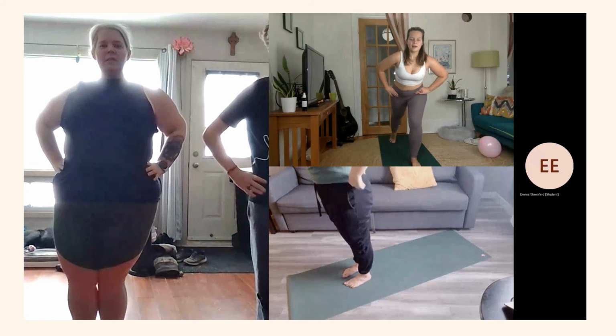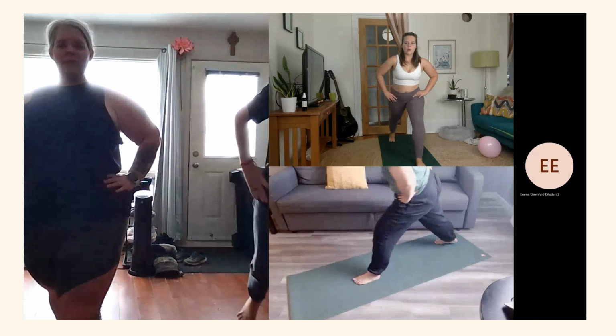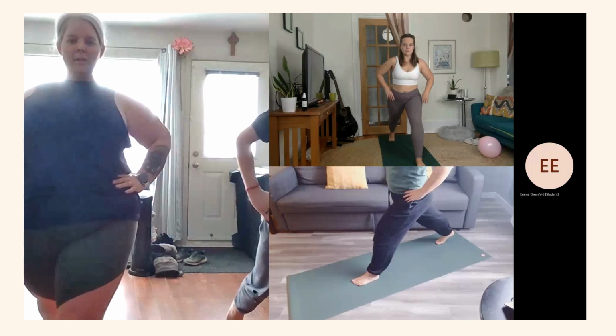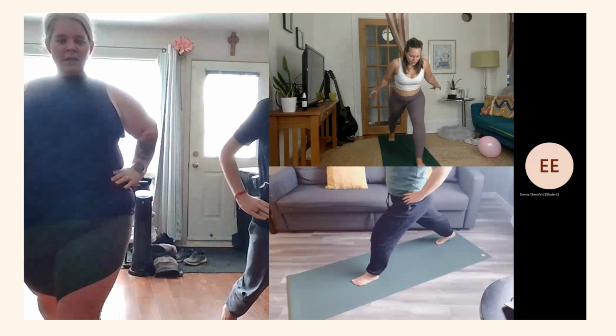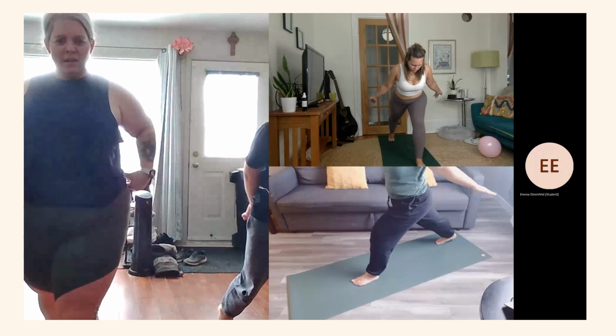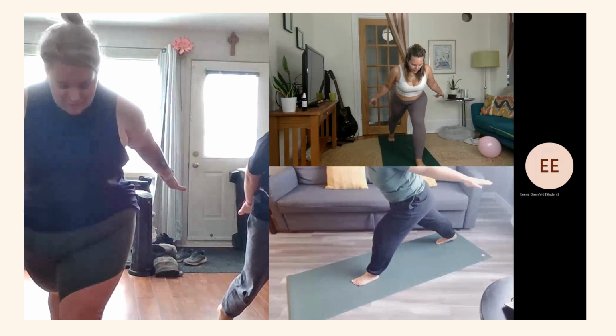Step your right leg back about 4 feet. And then bring your right heel up over the ball of your foot and stack your left knee over your ankle. From here, reach your arms back. Just like in toppling tree, we're in runner's lunge. Nice long spine. Take 3 deep breaths.